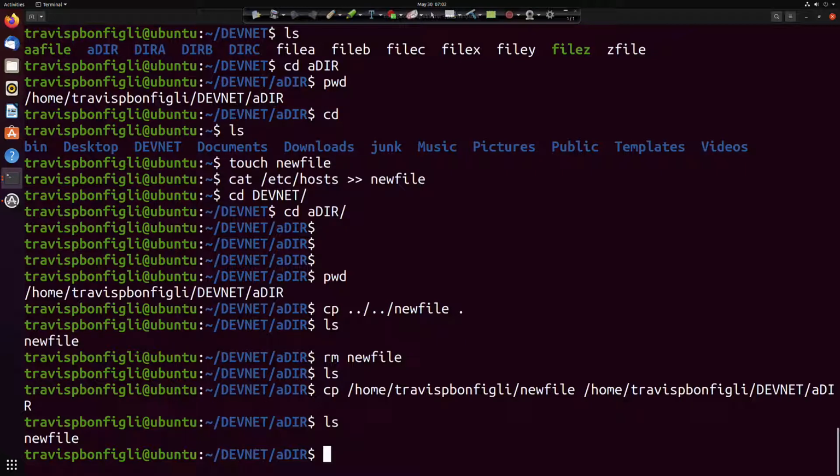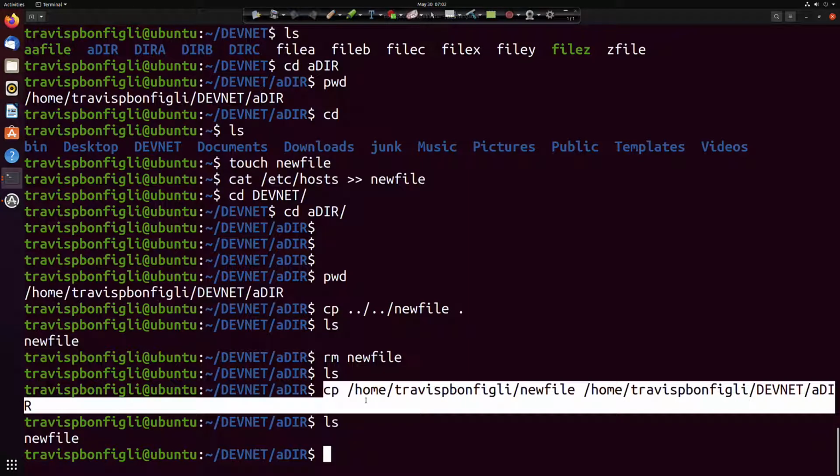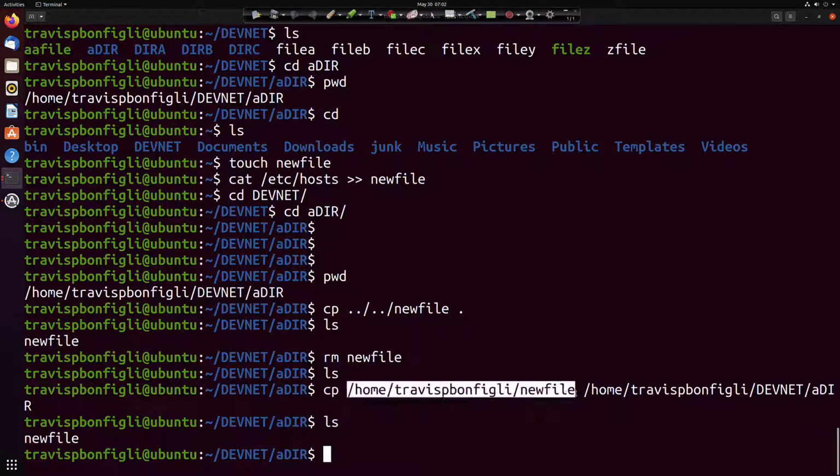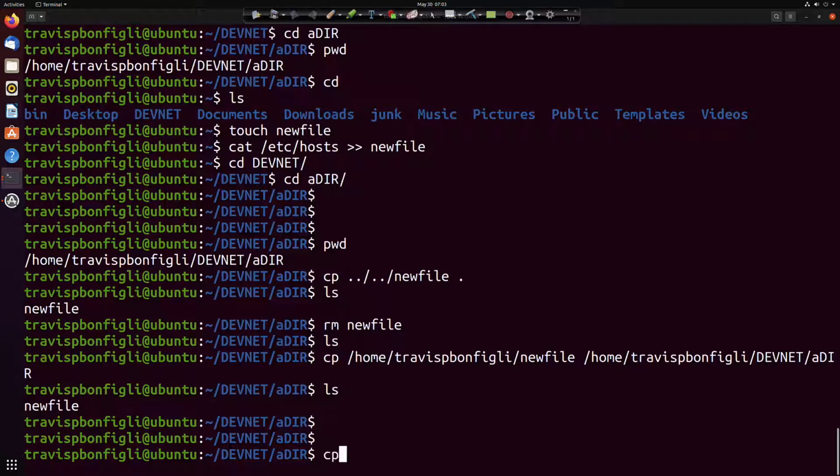Again, you want to optimize the way that you're running your commands, right? And try to come up with a more beautiful solution for the command. And so here was an example of using absolute path names for both the source file and the location of where we wanted that file to go. So now let's look at maybe a little bit more elegant solution. So, and let's remove new file, right?